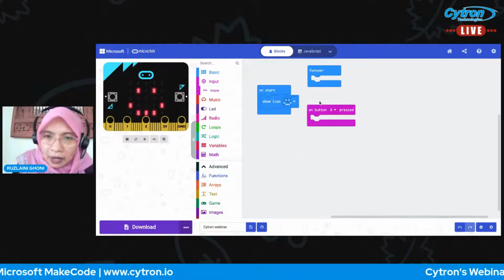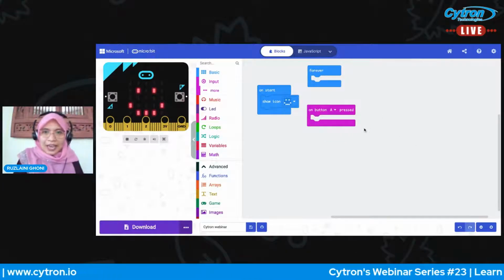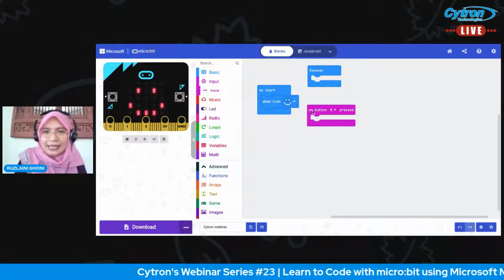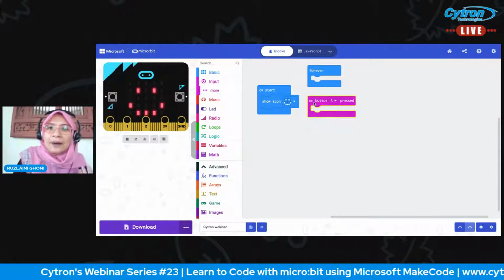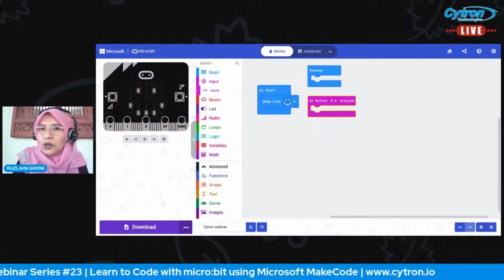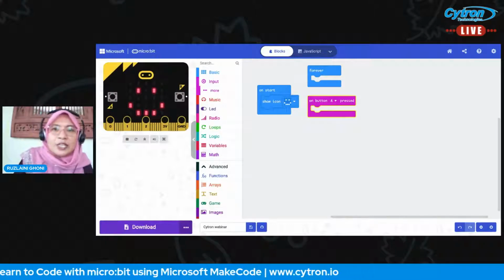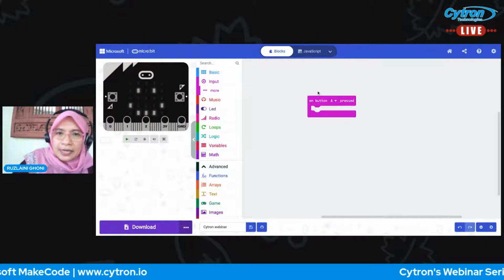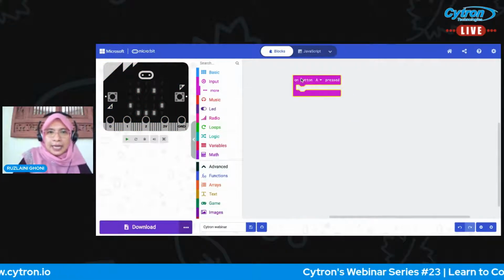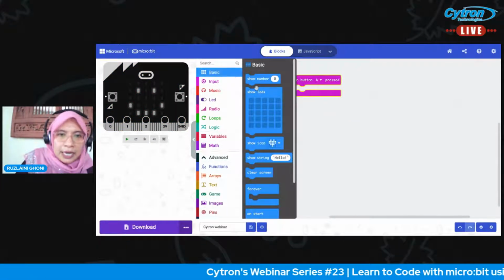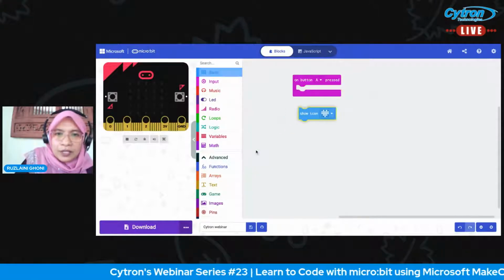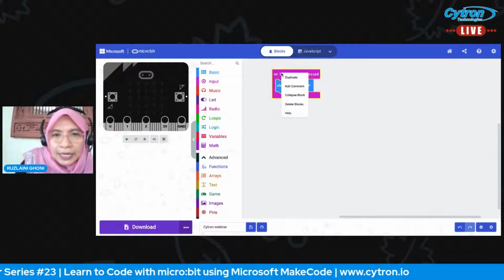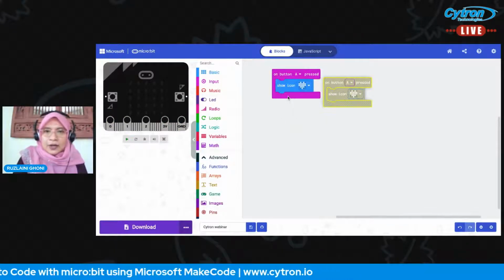On the outer side of the block function, you don't have any outer shape or inner shape, meaning that this can be used as the starter, the beginning of your coding. If I delete this one first, so if I press button A, I would like to come out with the show icon, love show icon. Okay, and I want to duplicate. Right click and duplicate.